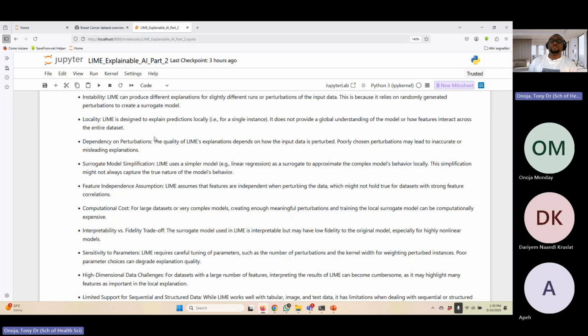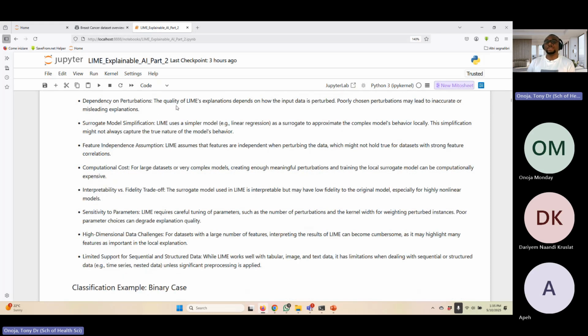Now, another limitation is dependency on perturbation. LIME has to depend on that randomization that you have to do each time. You have to generate these artificial things that are not really part of the data, to see how faithful the feature or input is to the model prediction.